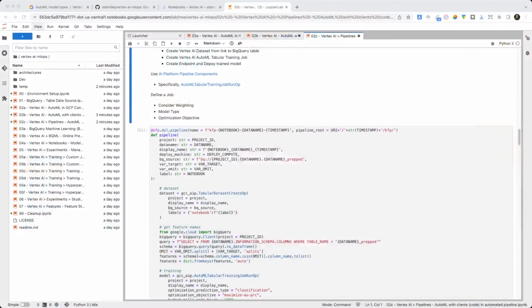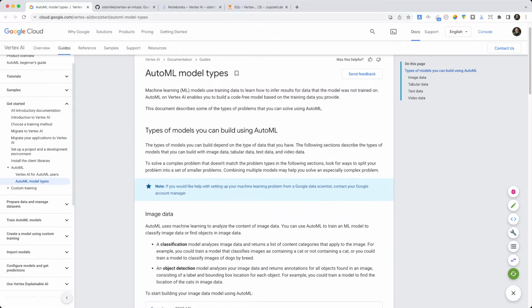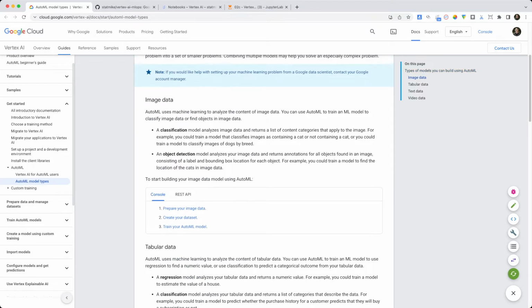What are the types of models that you can build with this is a good piece of this question. So let's share a screen and let's walk through and talk about that a little bit. So I've opened up the documentation here for AutoML model types. What I like about this service is, you're probably thinking, depending on what your background is, why wouldn't I just build my own custom model?